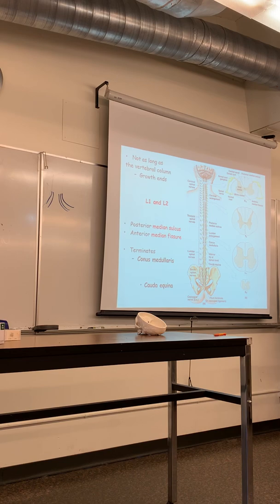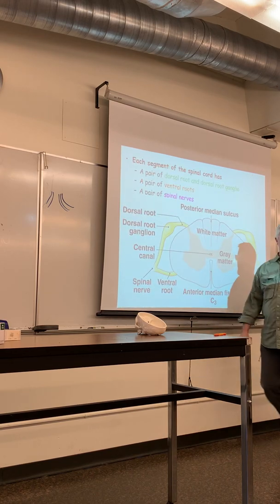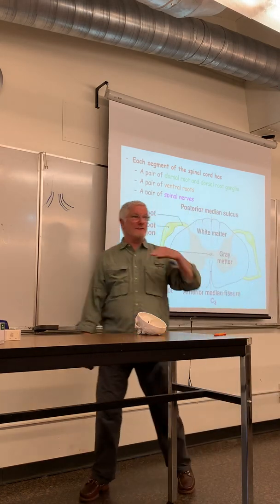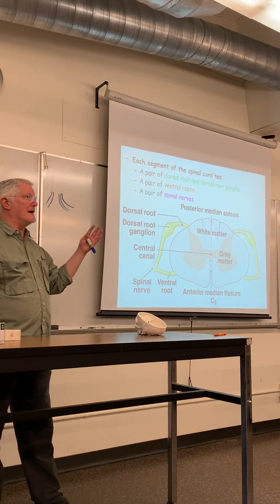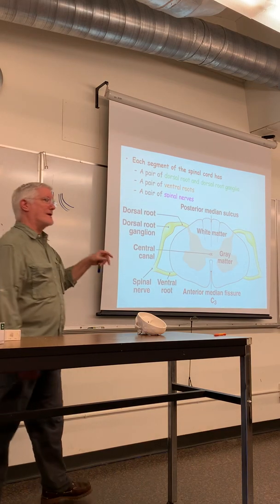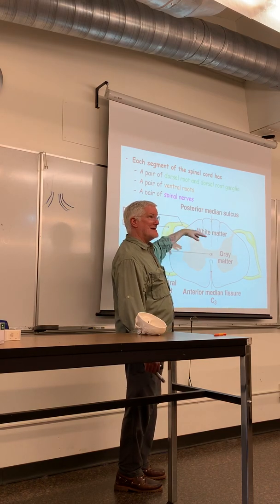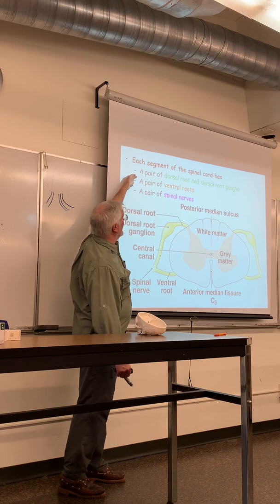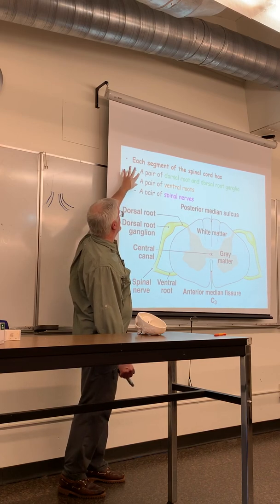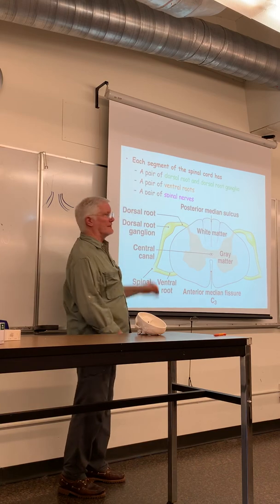Now we can take your spinal cord and think of your spinal cord as a big, tall building. There are floors in the building. Well, we can call each floor a segment. So we're going to have 31 different floors or 31 different spinal segments. And each segment contains these three things: a pair of dorsal roots and dorsal ganglions, which we'll go over, a pair of ventral roots, and a pair of spinal nerves.